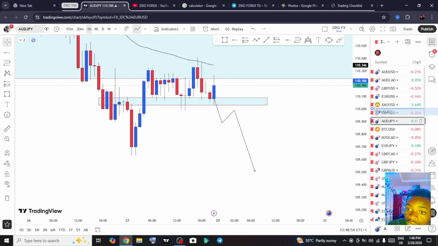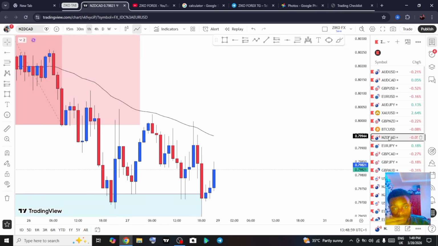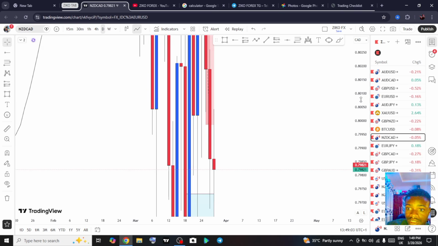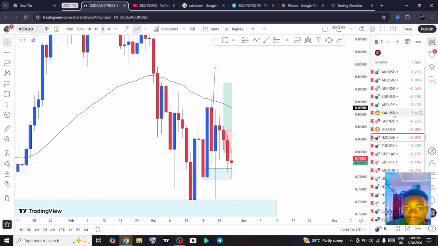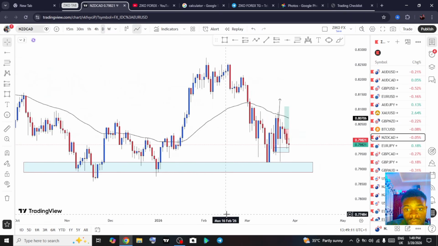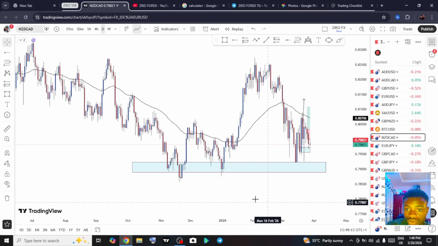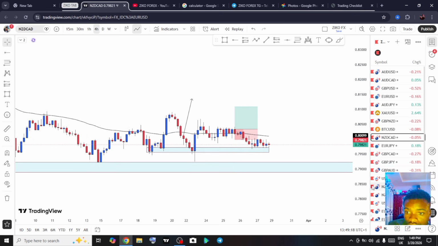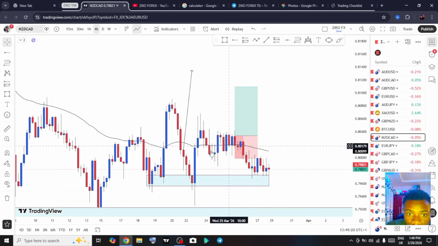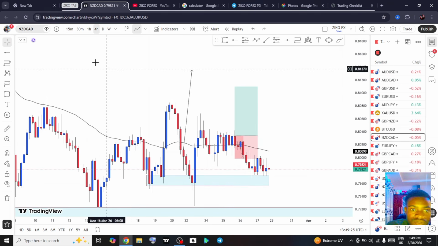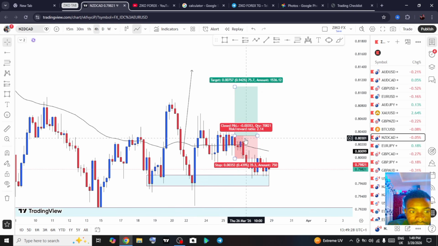So AUD JPY, I am adding it for this week. NZD CAD. Now let's see what we got on NZD CAD. I don't even understand this market structure. Let me look, I'm seeing the risk reward ratio too here. I want to see what went wrong. Okay, this market structure was even bearish. I wonder, did I, okay, I don't think I took this.